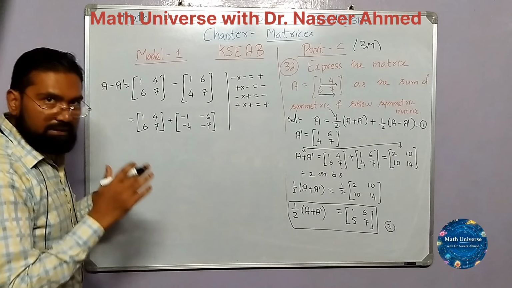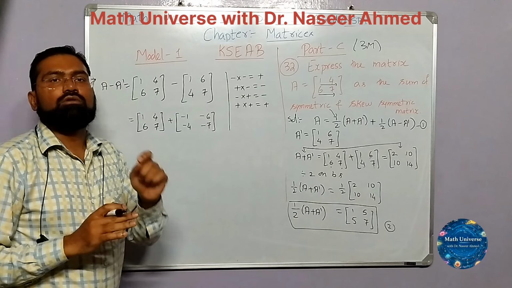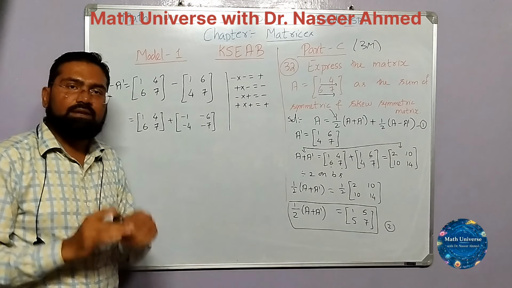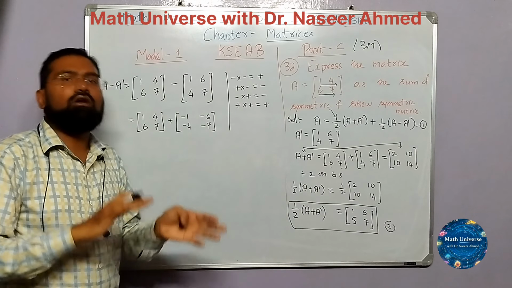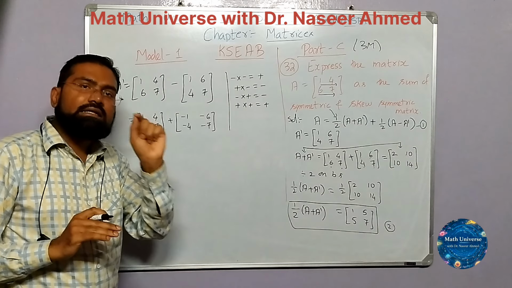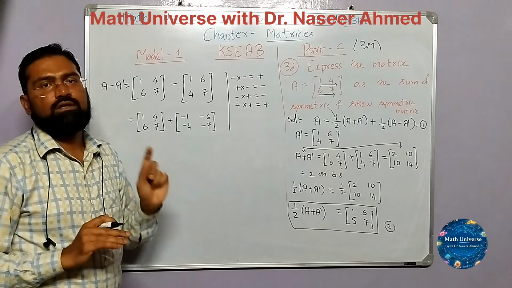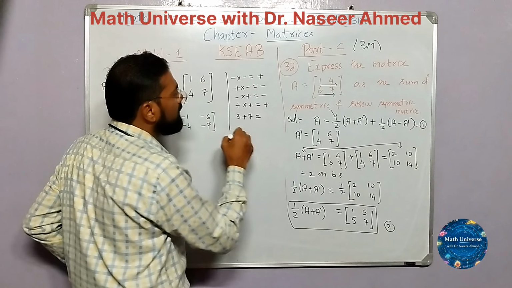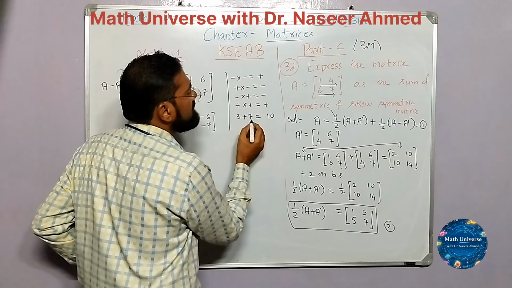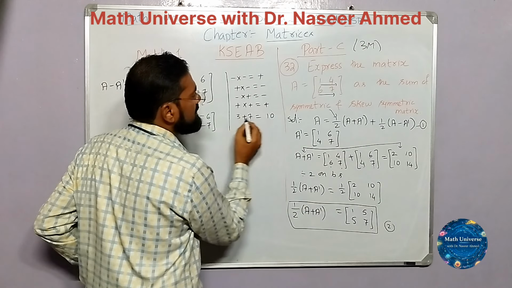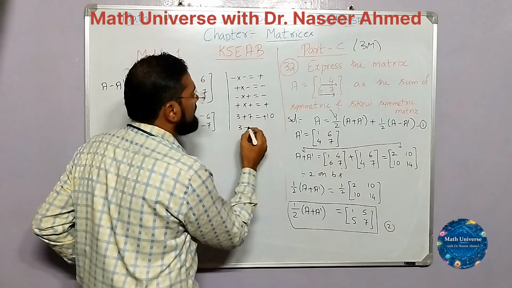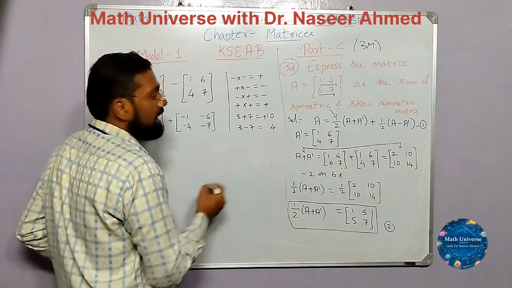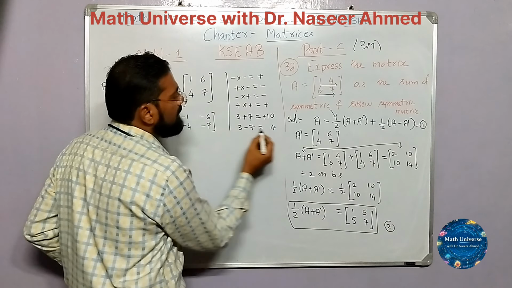Now when you are going to add or subtract, remember the rule. We add any two real numbers if signs are the same. I repeat, signs are the same. And we subtract if signs are different. And after adding or subtracting, depending on this criterion, the sign of the largest number is assigned. For example, let us suppose that we have 3 plus 7. Since signs are the same, I am going to add. So 3 plus 7 is 10. The largest number is 7 here and its sign is plus, so plus here. Similarly, if I take 3 minus 7, signs are different, so I am going to subtract. 3 minus 7 is 4. And which is the larger number, 3 or 7? 7. What sign here? Minus.